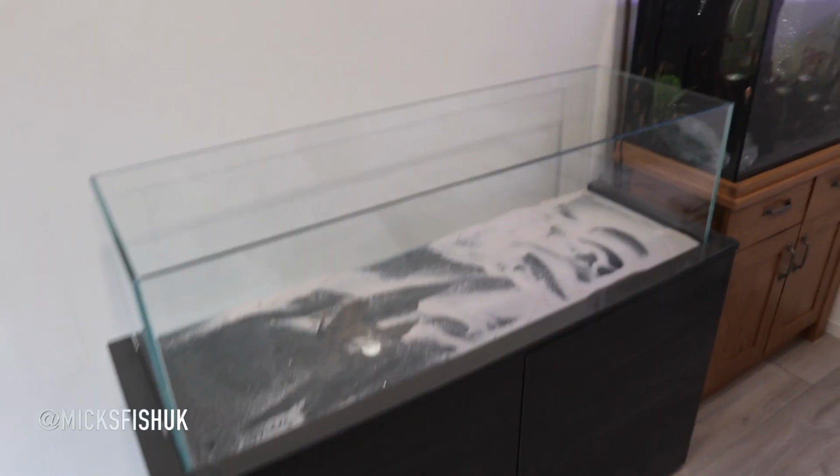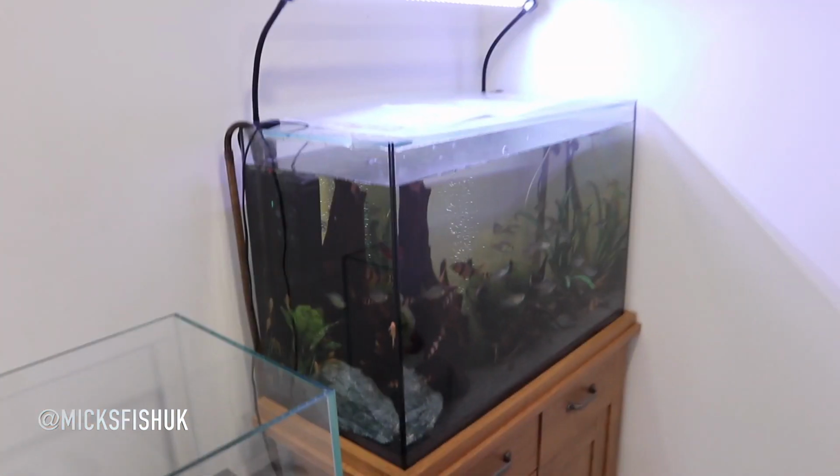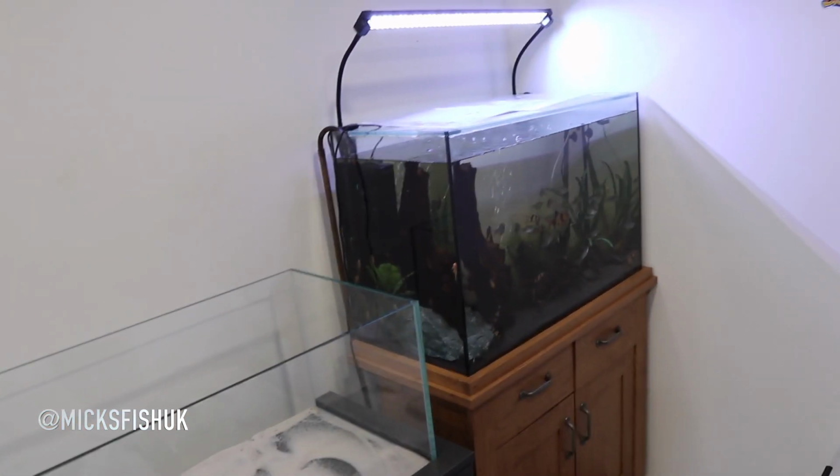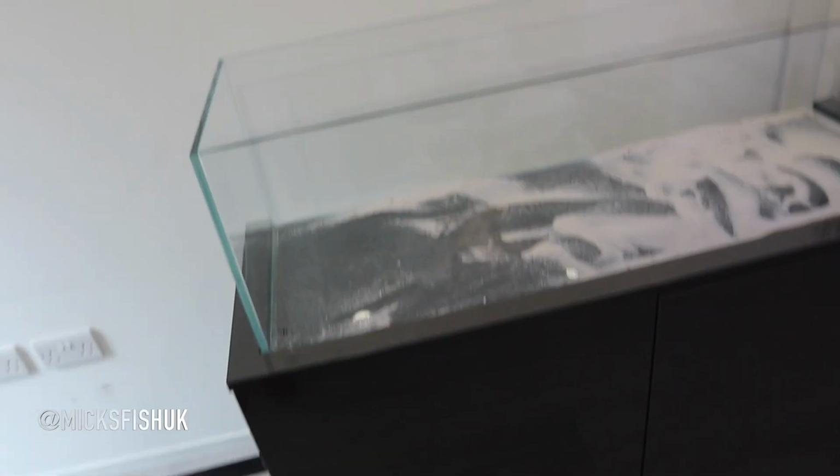Tank is emptied. I've decided not to move this tank because it's going to be a lot of messing around, and I've got to move it again anyway, so I don't want to move it twice. So I'm going to leave this set up here, and we can move this tank later on. I'll probably keep this tank in the middle, put the other 4-foot tank there, and then the 3-foot tank there. So this is sort of the show tank in the middle, and that's going to stay right there.